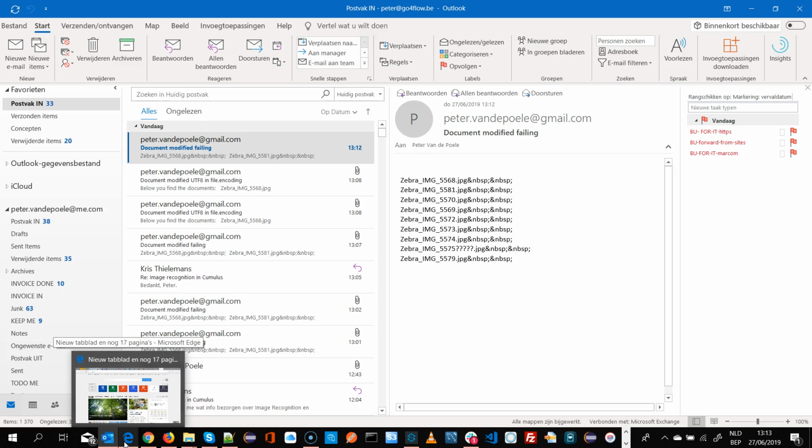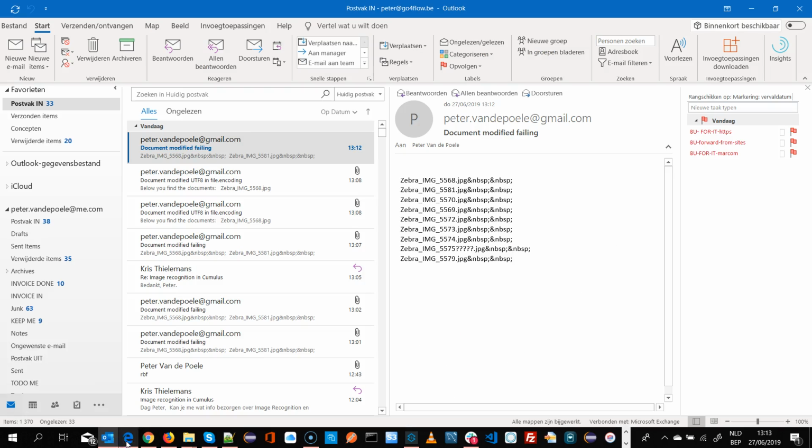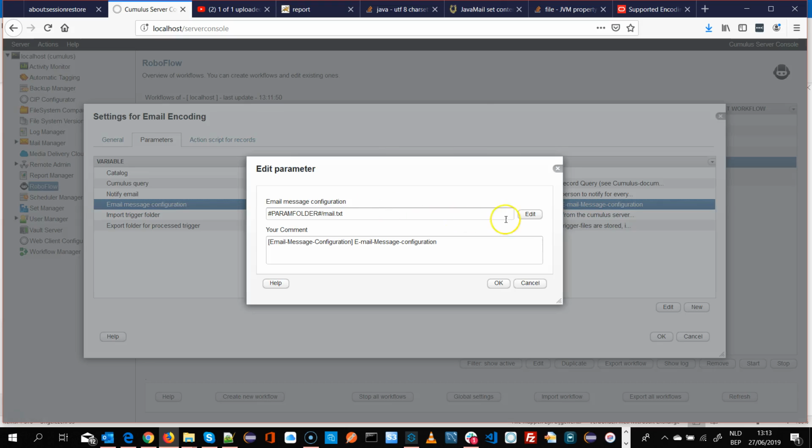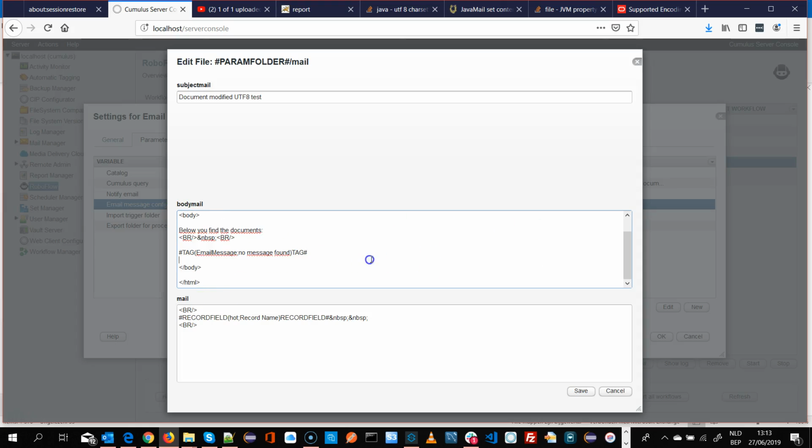Now, if I send it from the other workflow, where I'm using HTML encoding, which is the standard proper way of doing it, because then you can format everything, etc. If you specify in the header charset equals something, and in this case I chose UTF-8 because UTF-8 supports those special characters, then Roboflow is going to look for that specific tag in your message, and if it finds it, it's going to force the mail sending engine of Java to use that same encoding.